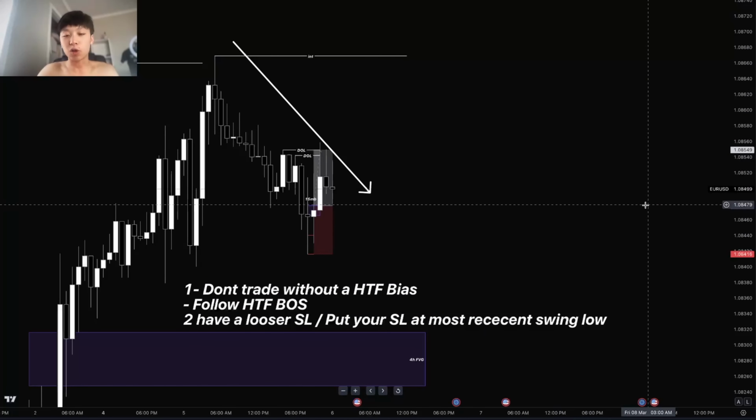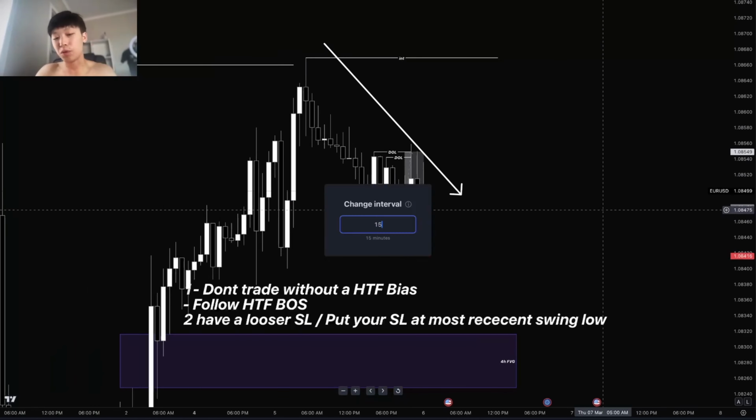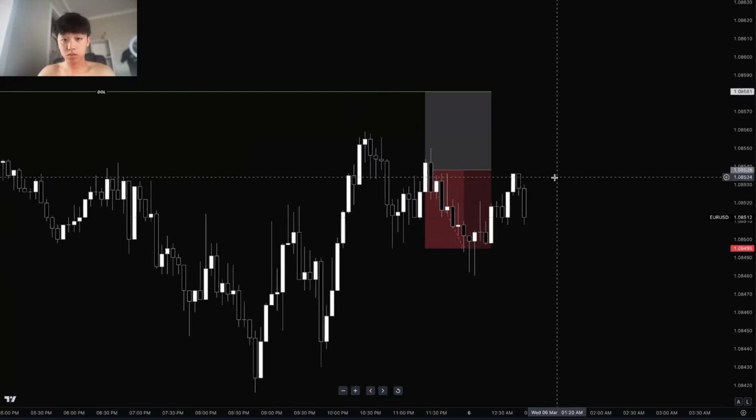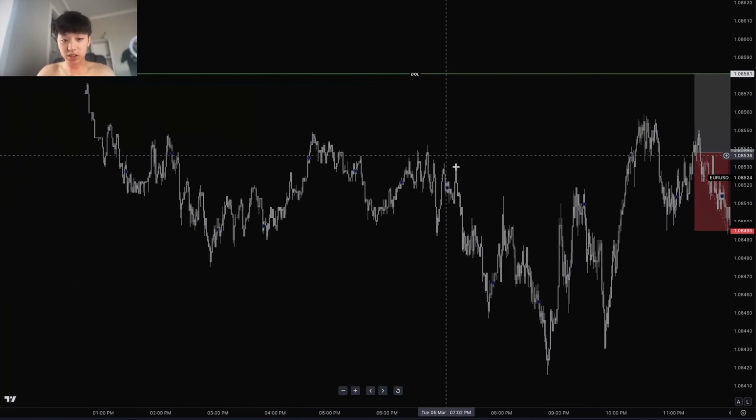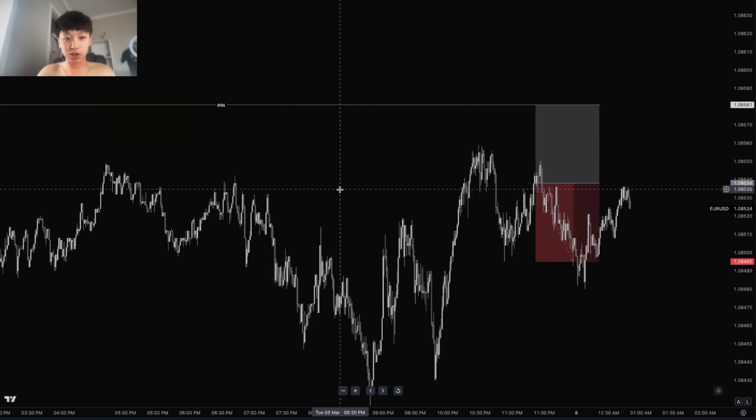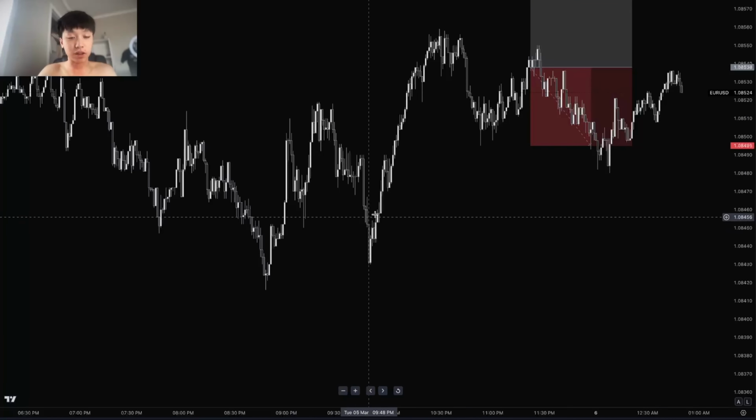But speaking about low probability trades, the next trade we also took was another low probability trade, so let's get into that. Okay, so the next trade I took was actually in the same night after this trade played out. I literally revenge traded because I was just salty about losing that trade because I was literally liquidity.